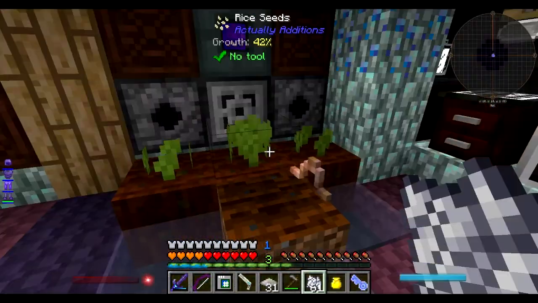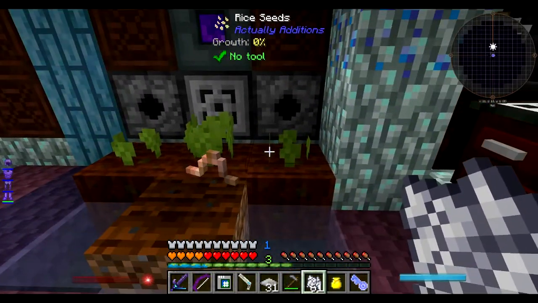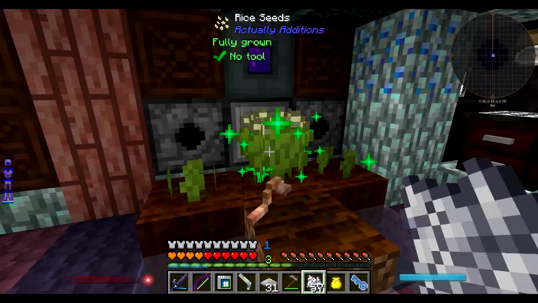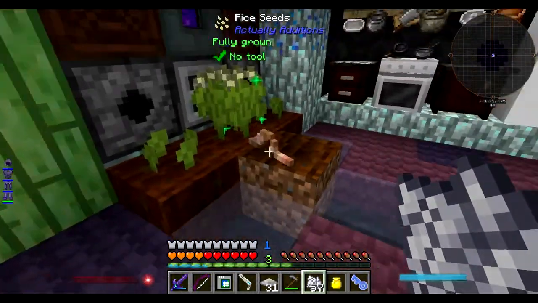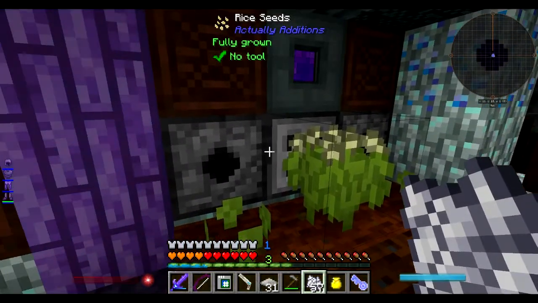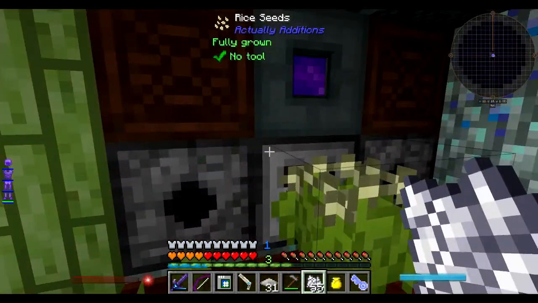Okay, so I put some chests up there, some wooden storage crates, just so I can store some stuff. But it looks like I can basically have these get fertilized just from the earth working passively. I'm just doing this manually for now. Then this isn't auto-harvesting, but these are. Interesting. Why?